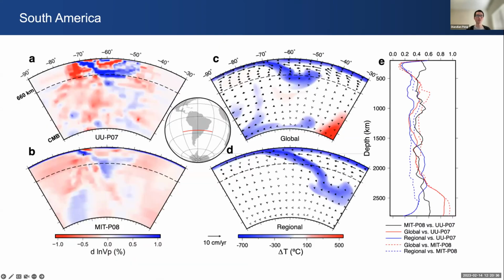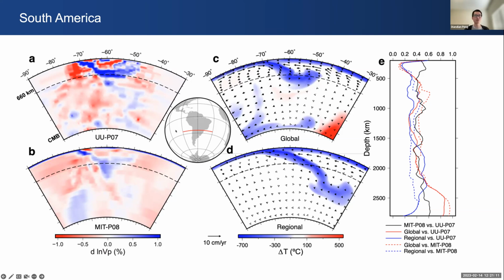The last subduction zone we focused on is the large-scale subduction beneath South America. On the western coast, South America has a very long trench, over 6,000 kilometers. And along the trench, the slab structure varies a lot. There are different pieces of flat slabs, and some parts also have stagnant slabs.